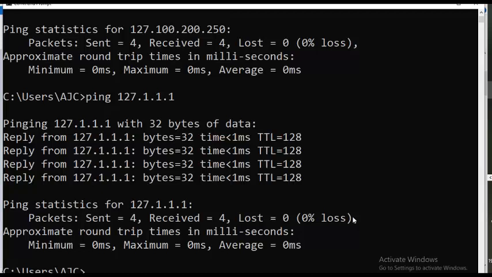You get a reply. So when you're getting a reply, it means that the OSI 7 layers are working fine. So if you don't get a reply, what should we do? When we don't get a reply, you need to check the drivers, the network driver. If the driver is not properly installed, you will have the problem of not pinging.